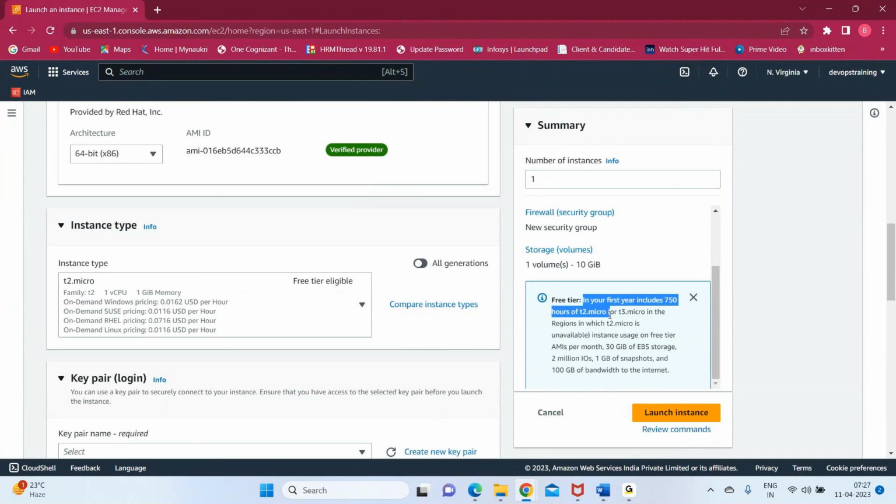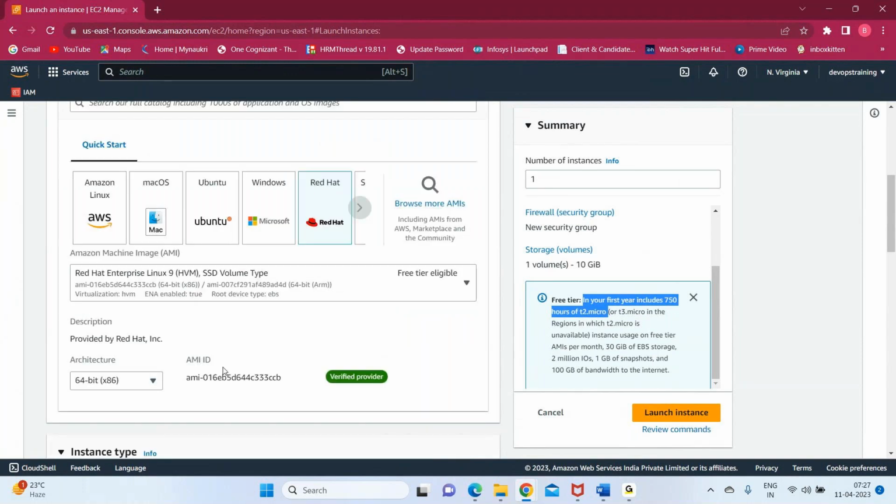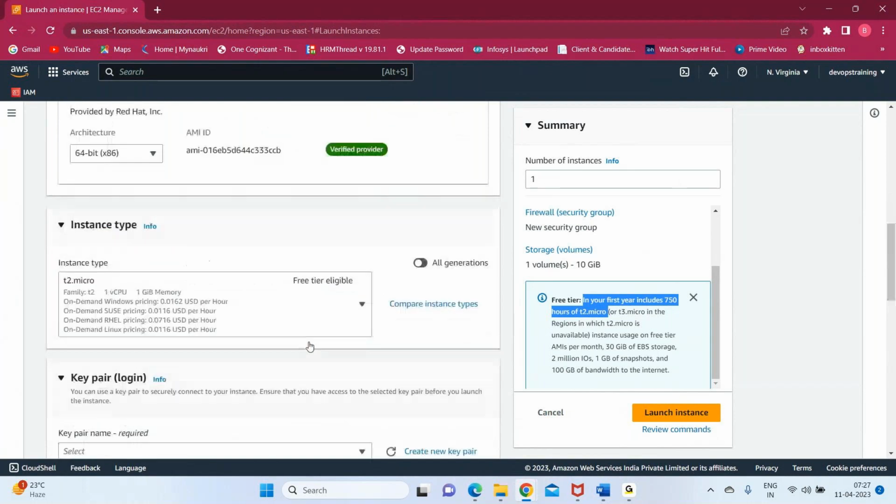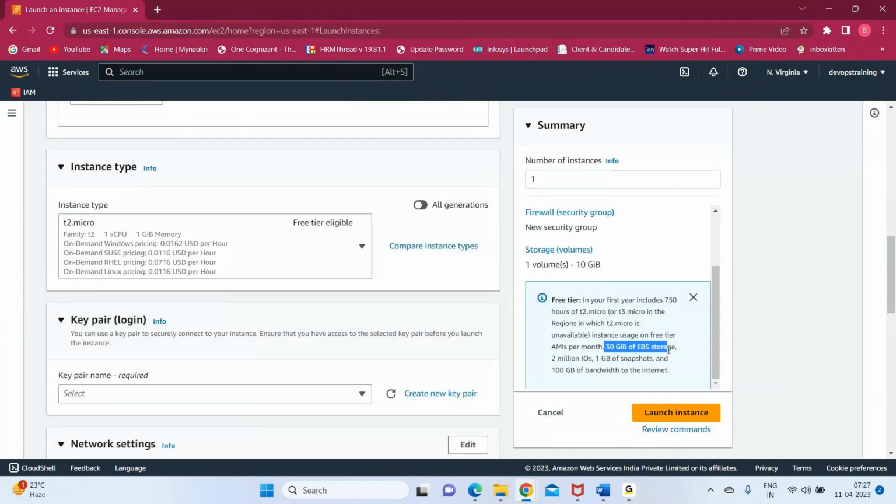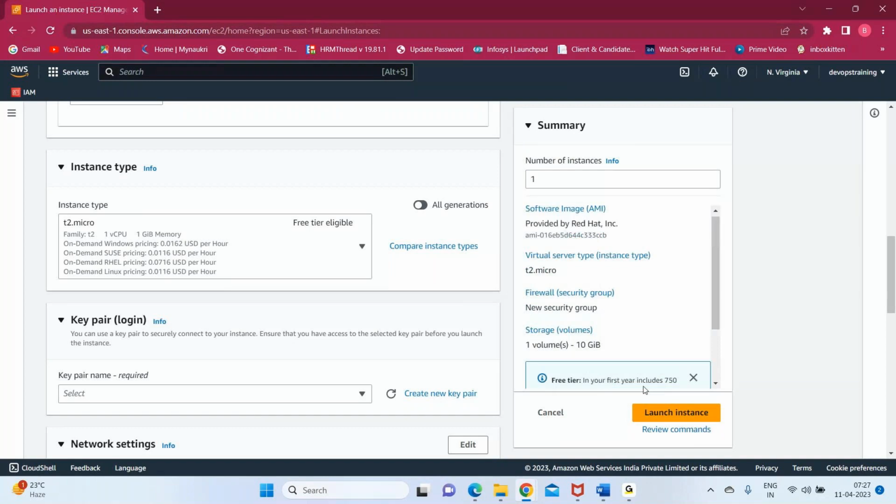That means you are given 750 hours to use this 1 CPU, 1 GB RAM machine, and instance usage is per the AMI per month. Whatever AMI you are using, the cost is based on that. And 30 GB of storage is free, 1 GB of snapshot is free, and 100 GB of internet bandwidth. So a little bit of speed is free. All these things are free for you right now.